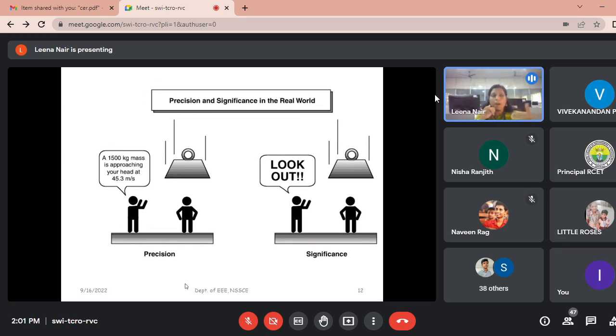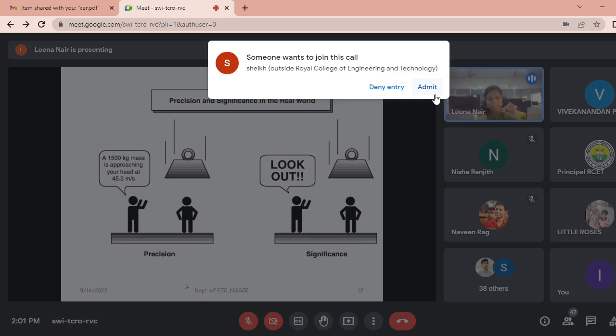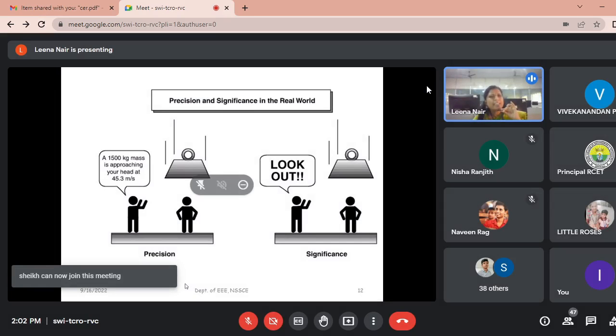Or let's assume that you are crossing the road and suddenly there's a vehicle approaching you from behind. You have not seen that vehicle. So a bystander, a person who is standing there, sees you and the vehicle, and he just says, what does he say? He says, watch out. He doesn't tell you that this model of car is coming from behind you at this particular speed. Doesn't tell you all that, right? So in the real world, it is significance that has more importance, and it's not precision that has more importance. Similarly, everything that happens in the world around us has a fuzzy nature.